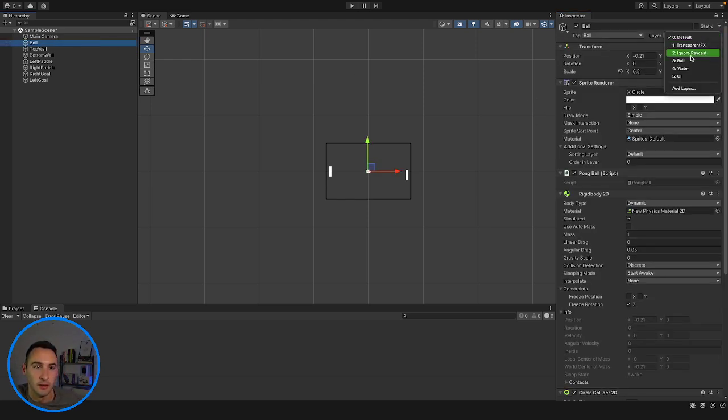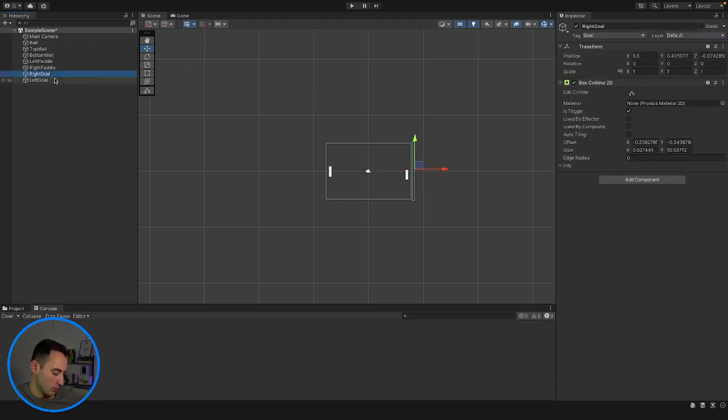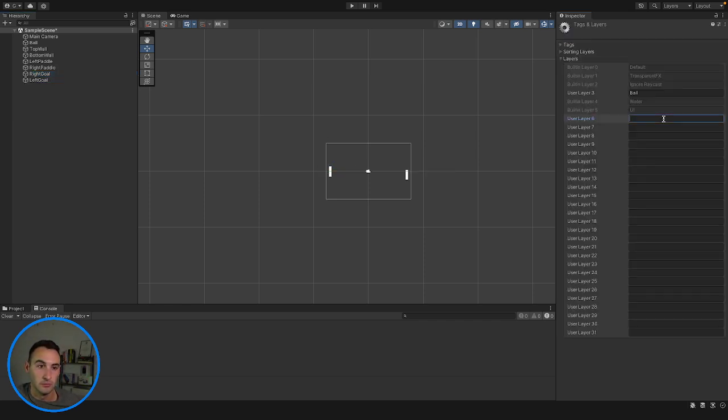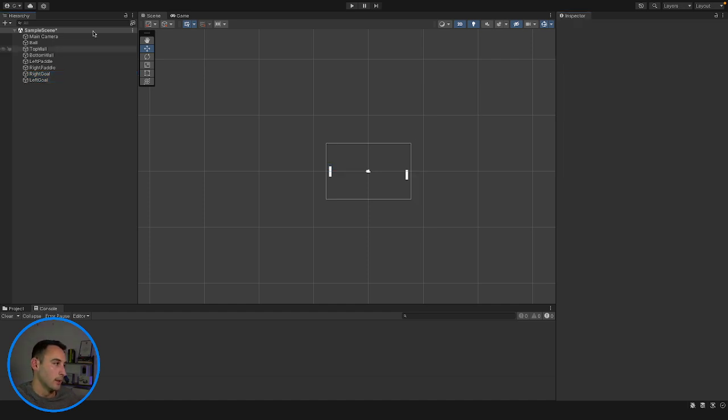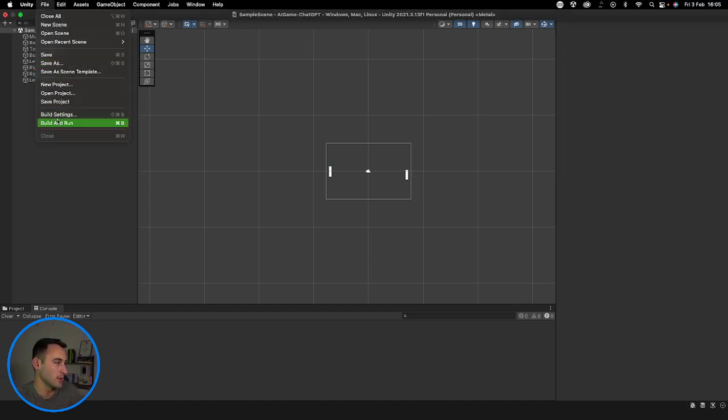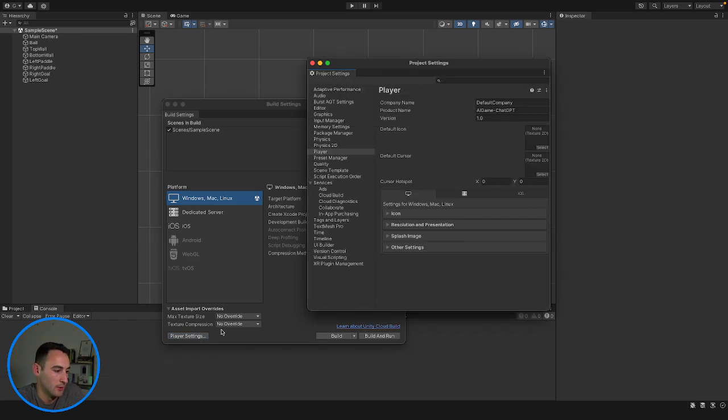So we'll put that on to there. And then our goals, we will add another one and call that goal. So add those onto there. Now we should be able to see if they are allowed to collide.